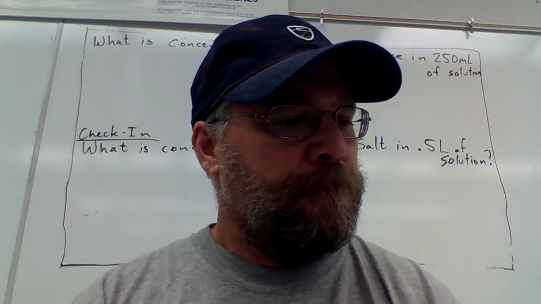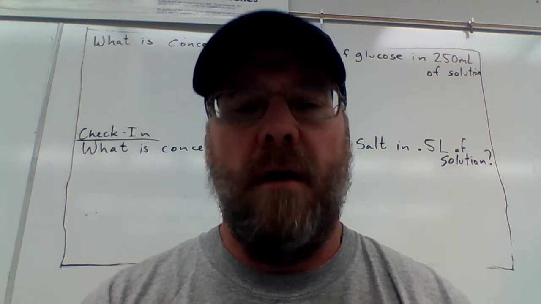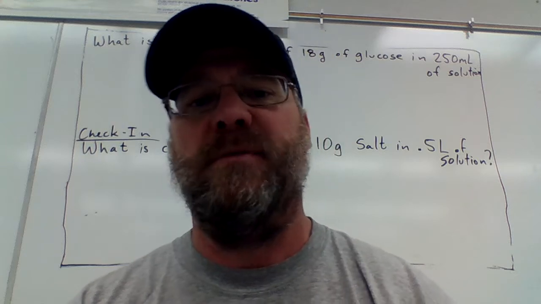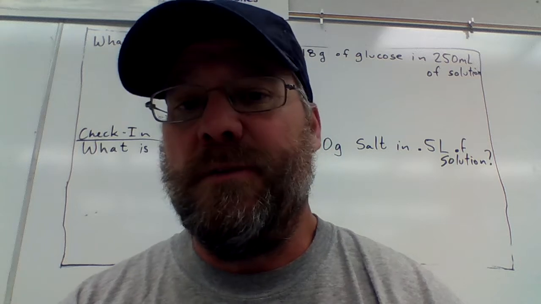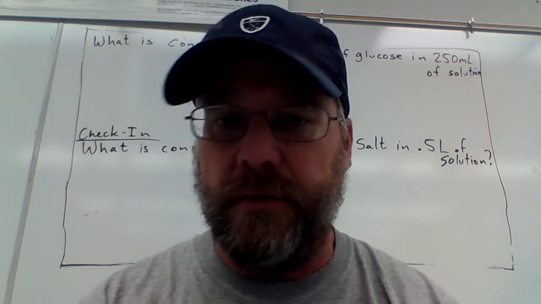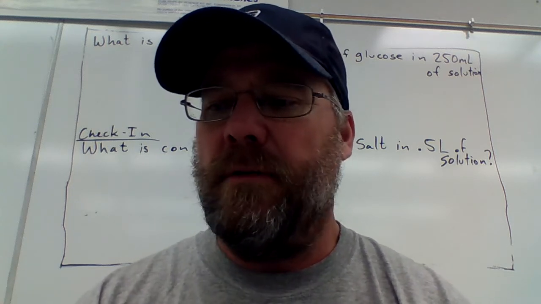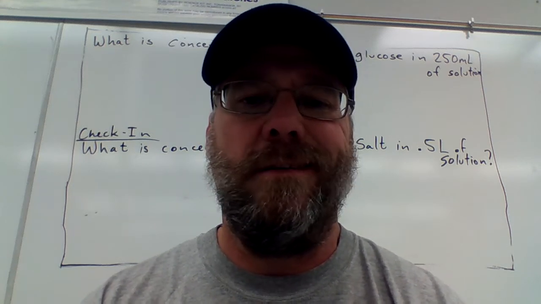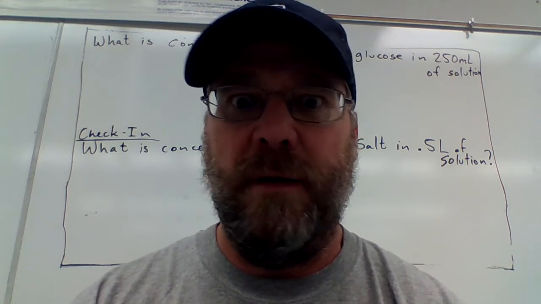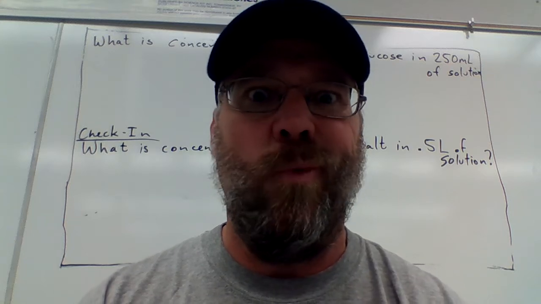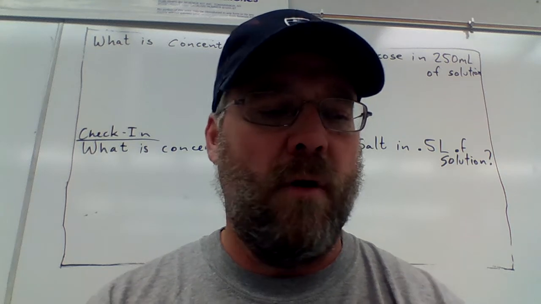But the idea here is there are a lot of different ways to look at concentration. We can look at grams per liter. We can look at parts per million, parts per thousand, parts per billion for some substances that have real low amounts before they become toxic. Like when you think about mercury or lead in water, the accepted value is parts per billion. It's not very many, maybe 1 part per billion. Once you get over that, you start getting sick if you drink the water.